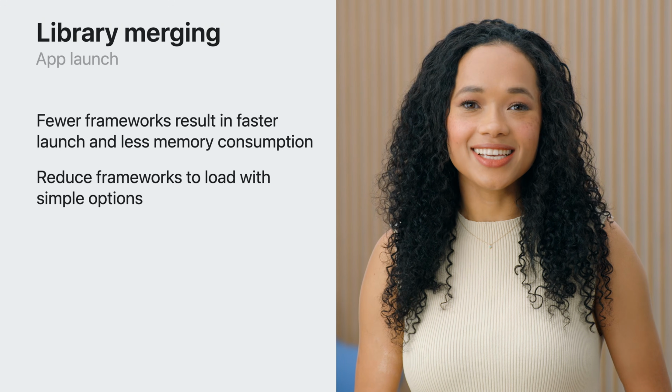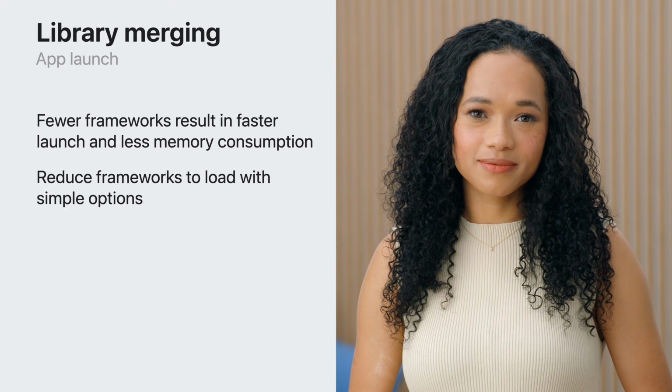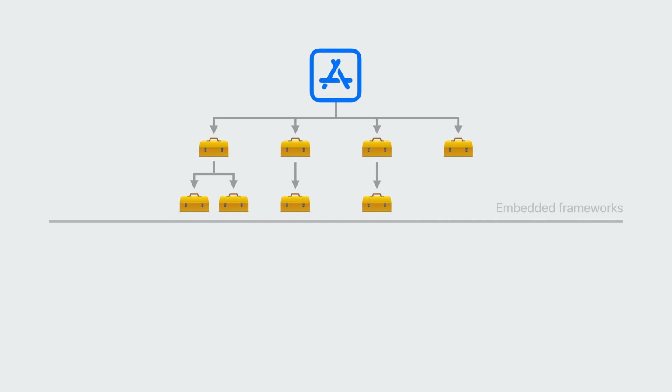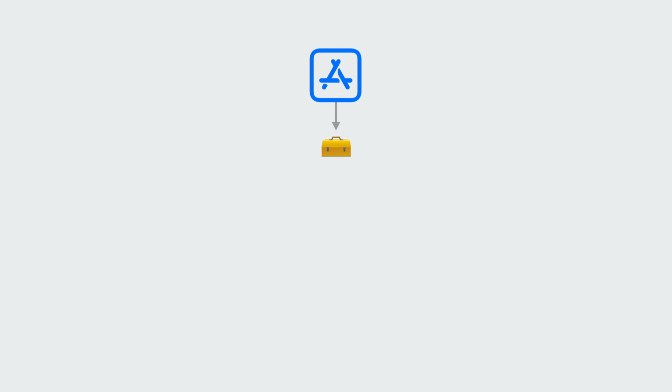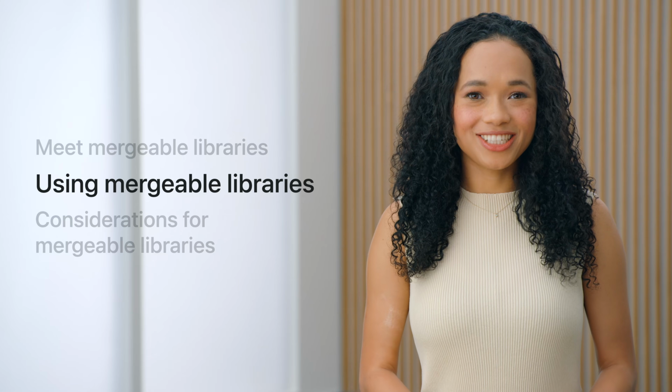And this scales nicely as you adopt newer frameworks. Let's revisit the earlier diagram about dynamic linking. All of these embedded frameworks can become mergeable since the linker can generate metadata for them. We can create a framework that merges the contents of the other libraries, so you end up with only one framework to embed. DYLD only needs to load that one library containing all segments across the embedded frameworks. Merging in this way can greatly simplify large dependency chains. That's what mergeable libraries can achieve.